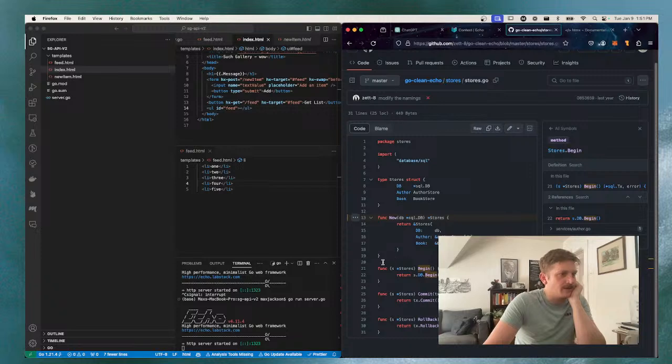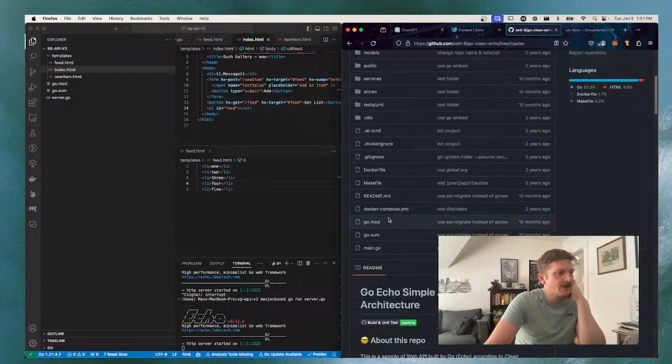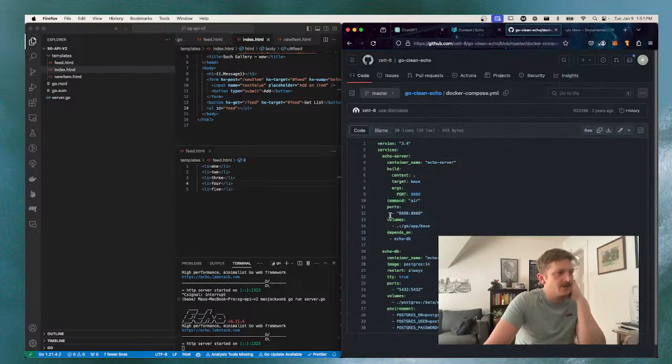I don't know if I'm going to use it because I don't want to overcomplicate things. I'm already learning a lot from the start as it is. So maybe I will refrain from doing that. This project actually has a Docker Compose in it, which might be a nice way to get started.